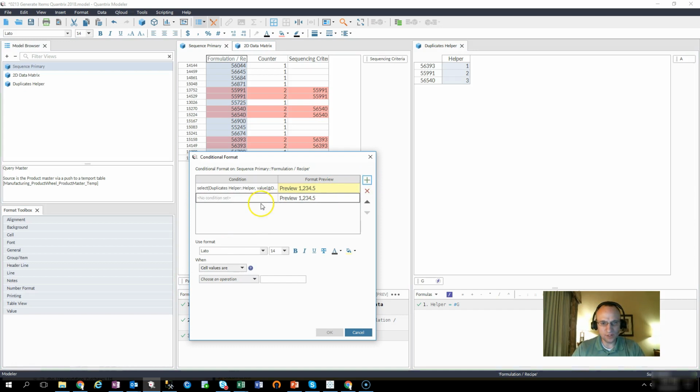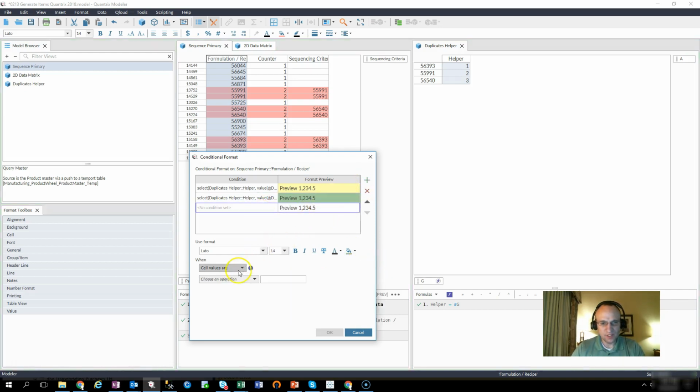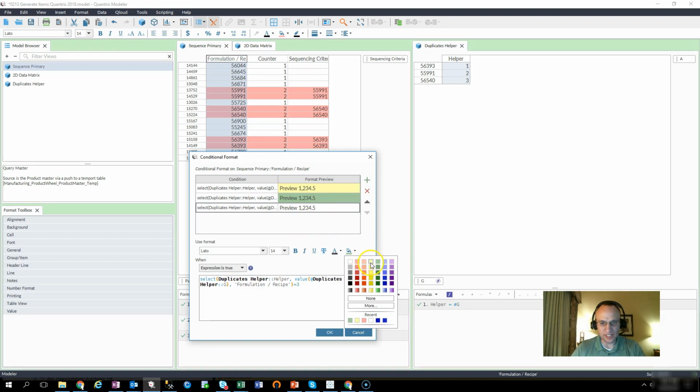Then I'm going to copy this here, and I'm going to add another one, and I'm going to say expression here, and I want this to equal to, I guess I didn't have to copy it. That's kind of cool. And I'm going to change the color. I'm going to make it green. I'm going to add another one, make it an expression, I'll change it to 3, and I'm going to add a different color to it, maybe this purple.